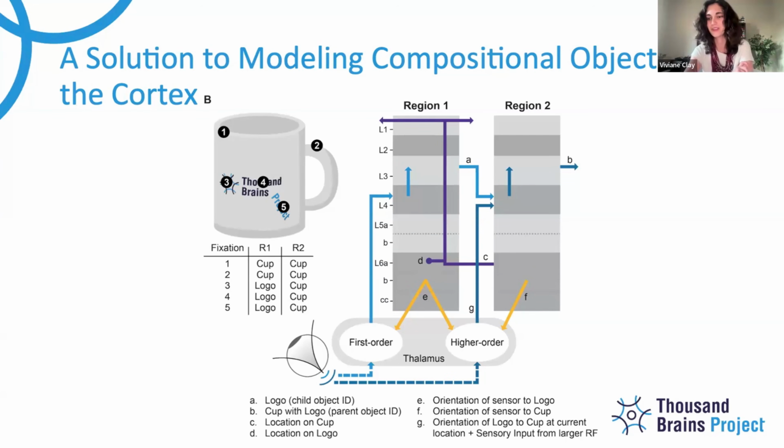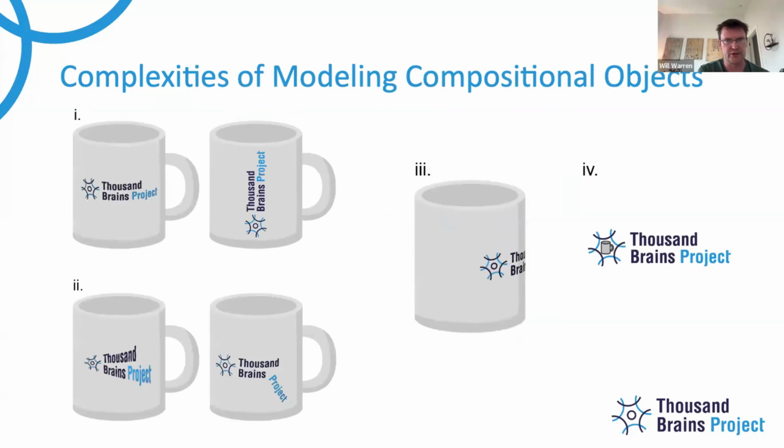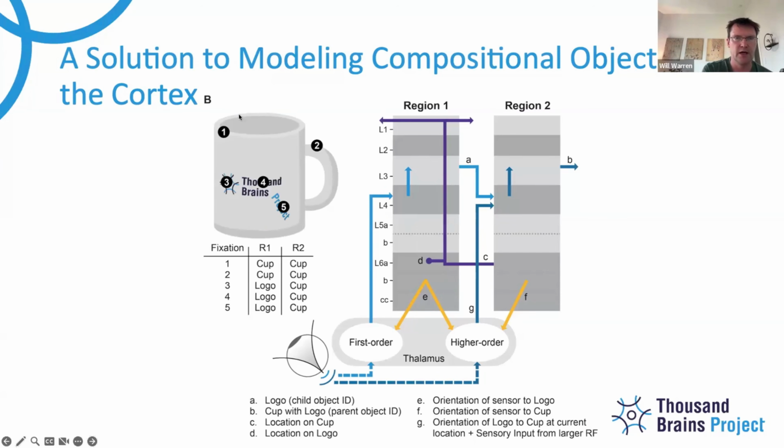Does someone have some more questions? Yeah, I have one question. If we go back to the first part of this slide where we're talking about fixations 1, 2, 3. No, on the slide we're on. In fixation 1, everyone's seeing a cup. In fixation 2, everyone's seeing a cup. In fixation 3, R1 is seeing a logo. But isn't the patch that R2 is getting also mostly a logo? So how does it stay with the idea that it's looking at a cup and not decide, oh, I'm looking at a new object now, because all it's seeing is that patch?